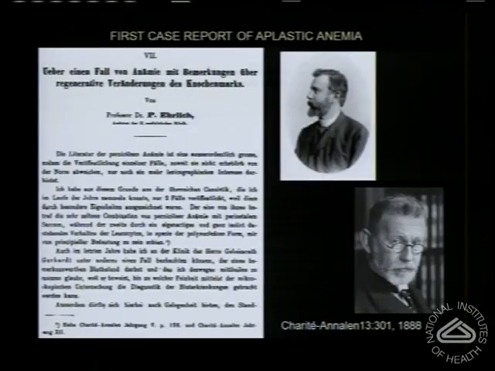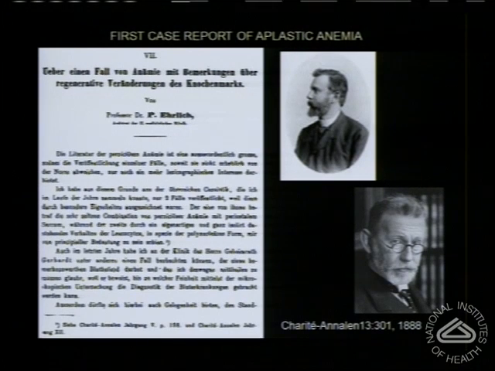But that will then follow into the role of telomere shortening, both as part of the pathophysiology of aplastic anemia, as an explanation for one of its major complications, a still very difficult one to treat, and also the genetic insights that have been provided by families, such as the one that you've just heard about. So the first slide is historic.